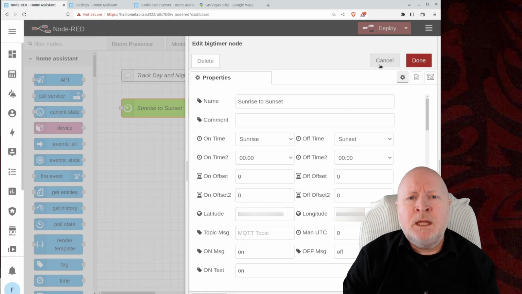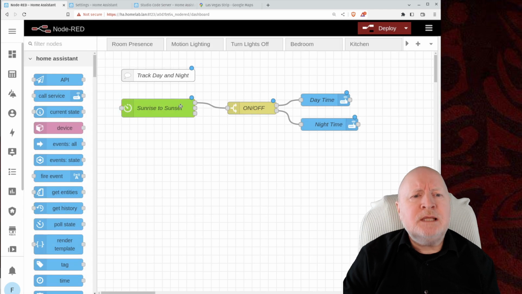Now, once you've actually got that set up, the only catch is the output isn't on or off. You either get a one-off message, a message every minute, or this speech/log output. So we need to actually convert that into something we can use to turn our virtual switch on or off. And to do that, I'm using this switch node. So what it does is to basically take that one-off message, because that's all I'm interested in. I just want to know when it's sunrise, send me a message. When it's sunset, send me a message, and then I'll act on it.